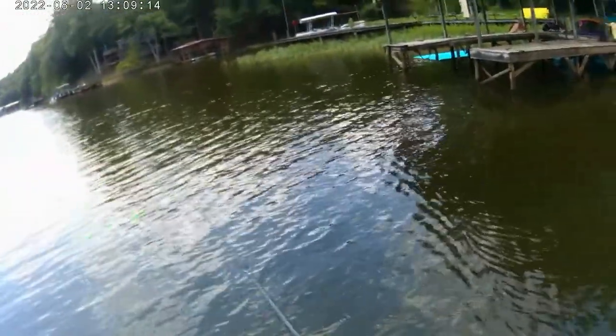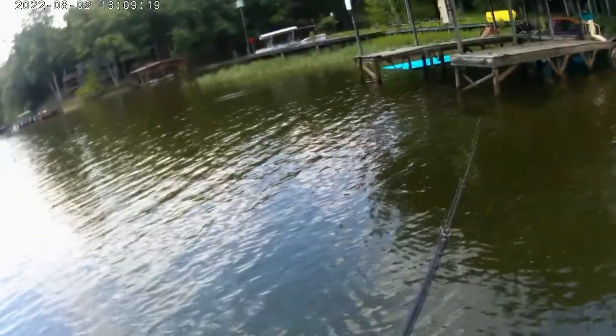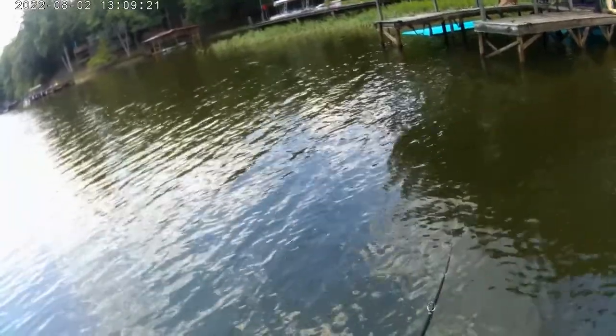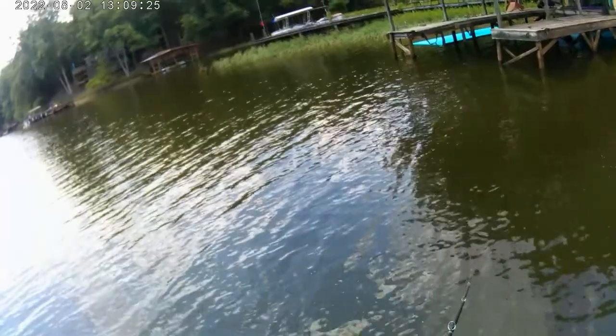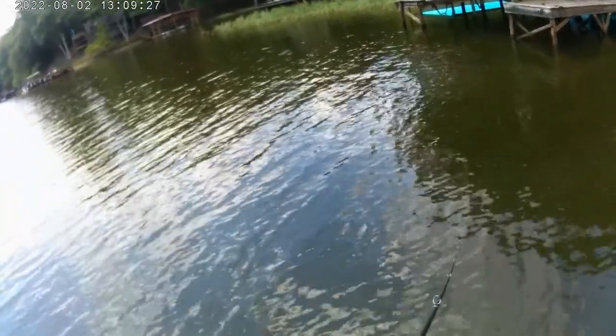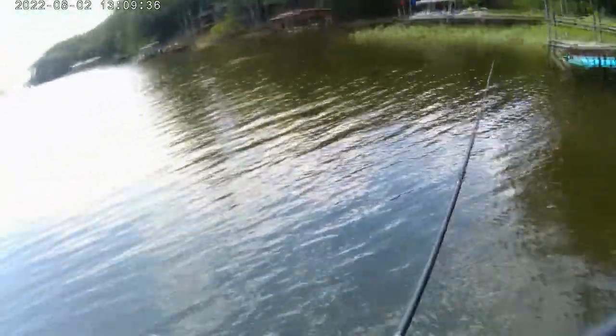So that's churning and kicking some water, but then it does have that lip to get it to dive down a little bit. Let's see. Yeah, I still say a subsurface lure. It's just right underneath the surface. But yeah, it's a subsurface lure. You can crank it slow, crank it fast.